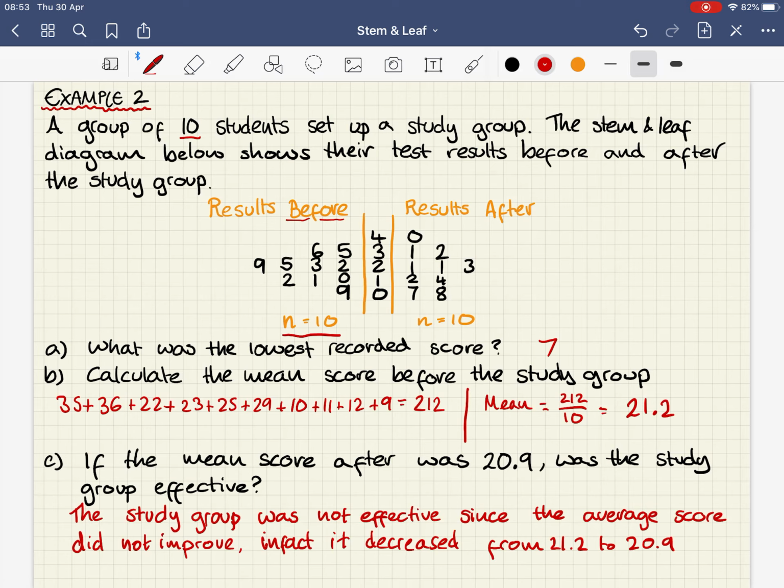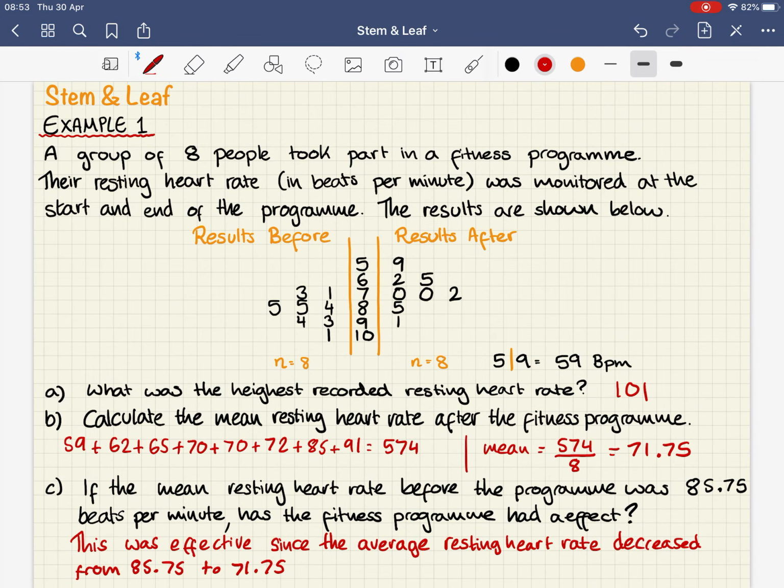But again, these last bits, they're kind of a bit fiddly with these ones. But the main thing, you just got to always keep in mind the context of the question. Think, is it good that my mean has decreased? In this case, it was bad the mean's decreased because you want to have a higher score. But when it comes to things like heart rate or how long it takes you to run around something, you want to have a lower and lower score. You want to have a lower heart rate. You want to have a lower time doing something. So always just bear that in mind with these types of questions.